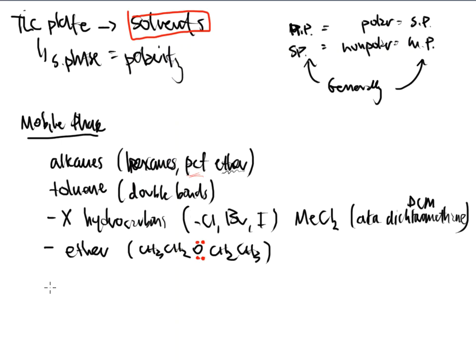Finally, we can stay in the world of organic, and we can choose things like acetone. Acetone is going to be a ketone because of the "one" ending, and those ketones are going to be very similar to an ether. Those ketones basically have a carbon double bond O. So not only do you get some double bonds here, but you actually get some more electrons as well wherever those get associated with themselves.